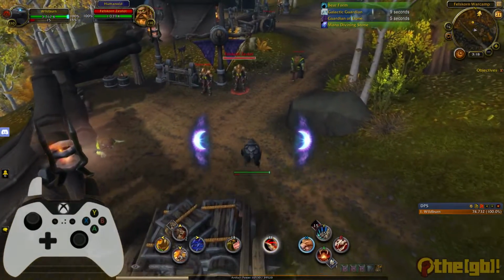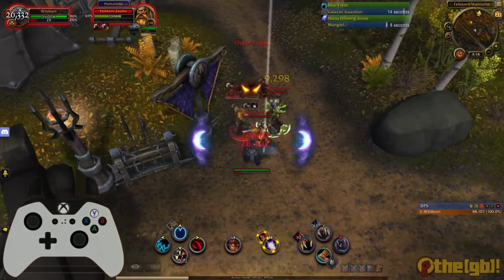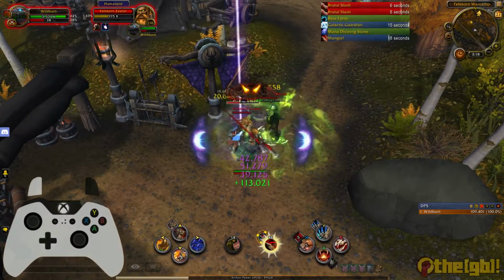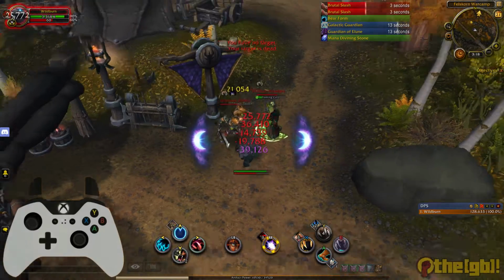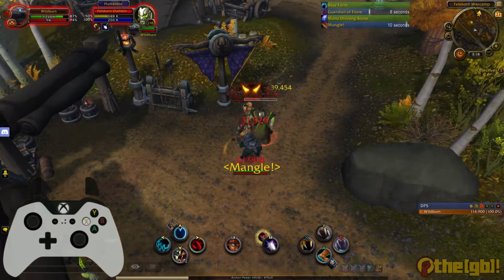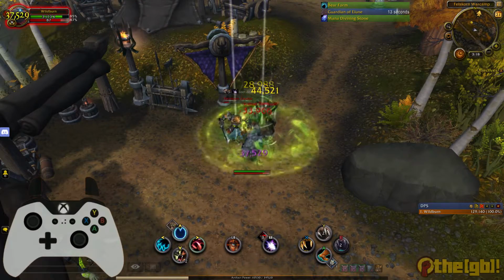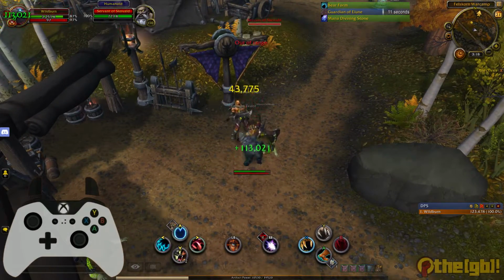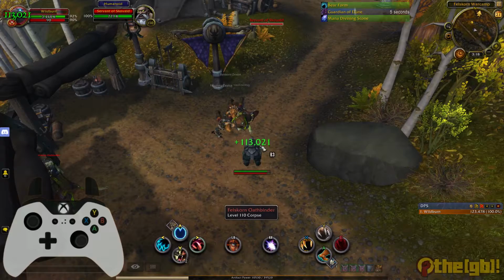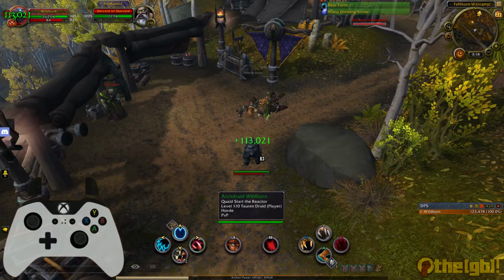But unfortunately, WoW does require you to occasionally invoke a mouse cursor, and they let you do this however you want. I have it set up, and I believe it was the default, to have it be where clicking the right stick will make a right-click on the mouse, and also will invoke the cursor. And so if I actually kill these guys right here, and then I click on my right stick, you will see this cursor appears.